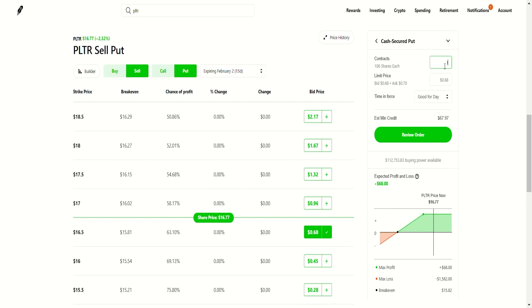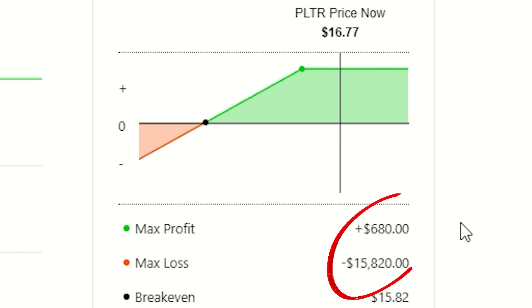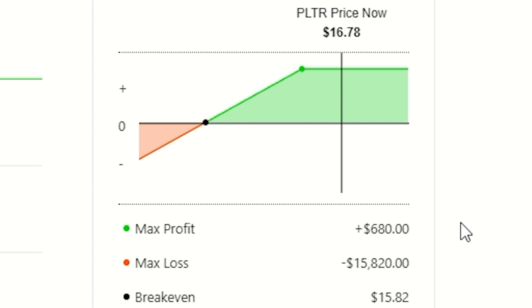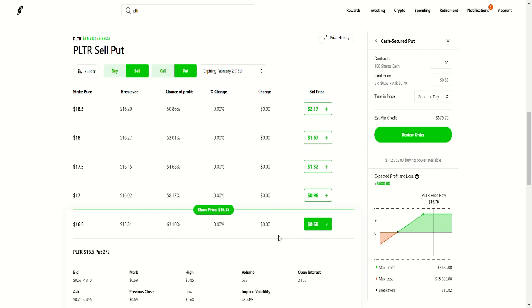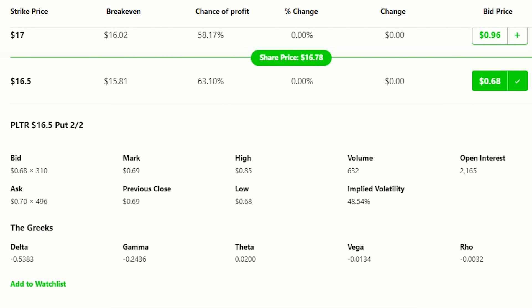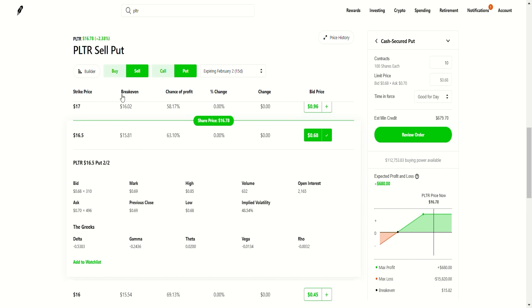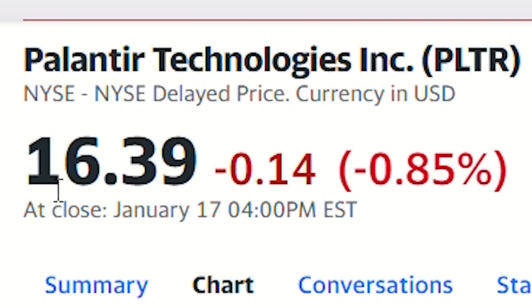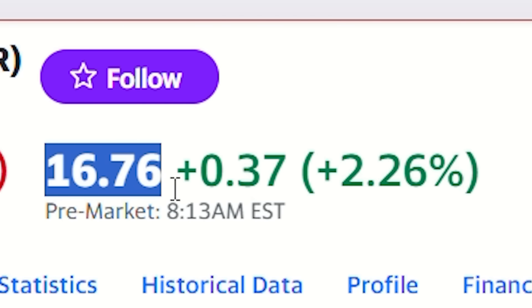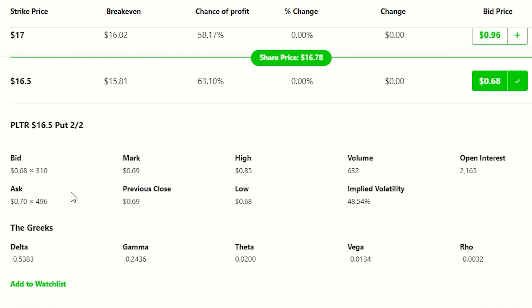I'm going to enter 10 contracts. The risk-to-reward ratio here doesn't look that favorable. However, I currently have 500 shares and they are close — if not going to be sold off at the $17 level. I don't think the stock is going to go past $17 too much, but it may go to $17 or $17.25, in which case I will lose my shares. That's why I'm willing to go a little riskier and sell put options with a higher delta. Looking at the delta, it's 0.53 — quite high, meaning there's over a 50% chance of Palantir being executed at 16.5. Currently the stock is $16.39 and after hours it's $16.76, which is why the delta is higher than 0.5.